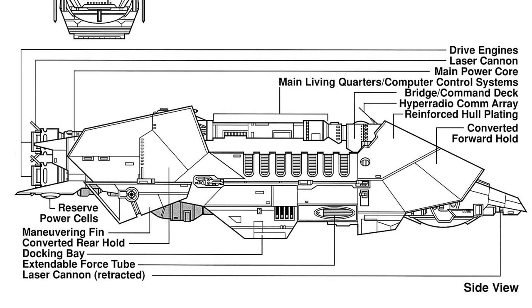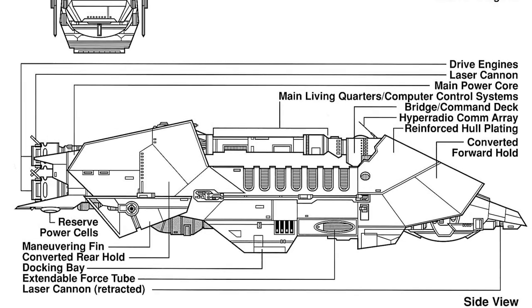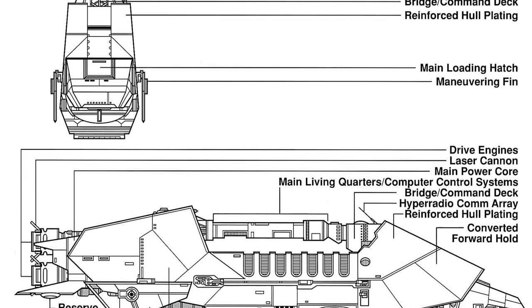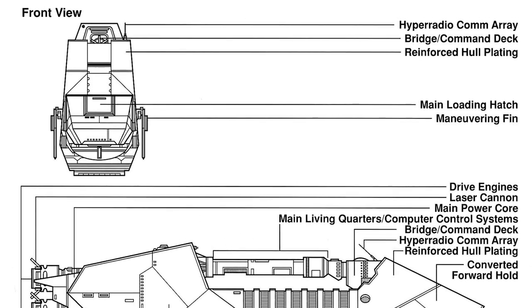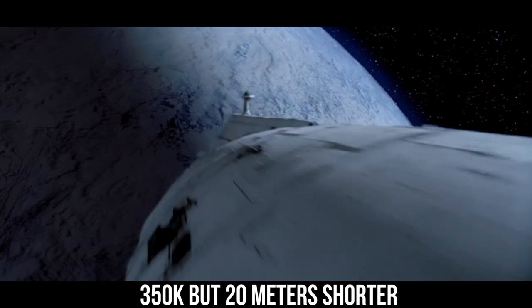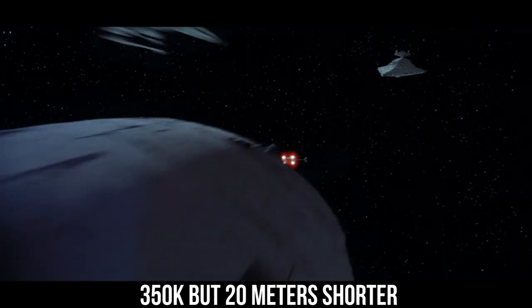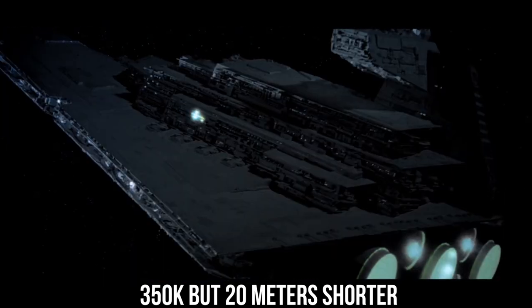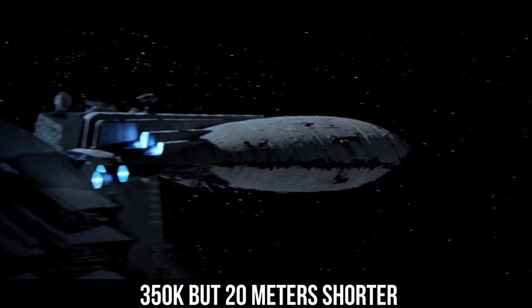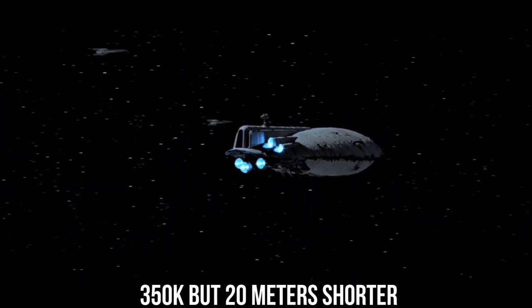The Wild Card was used by the smuggler Talon Card, and though there were a lot of quality upgrades, I don't think it was 3.5 million credits worth, so it must have already had a really high base price. Keep in mind, the GR-75 cost 350k brand new without weapons and was about 20 meters shorter, so that's just more evidence to think that the price was more around a million — and I think it's justified when you look at the incredible cargo capacity.